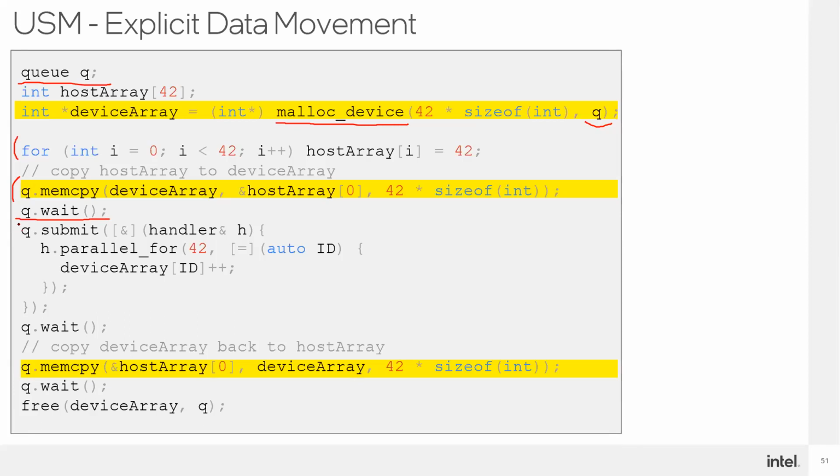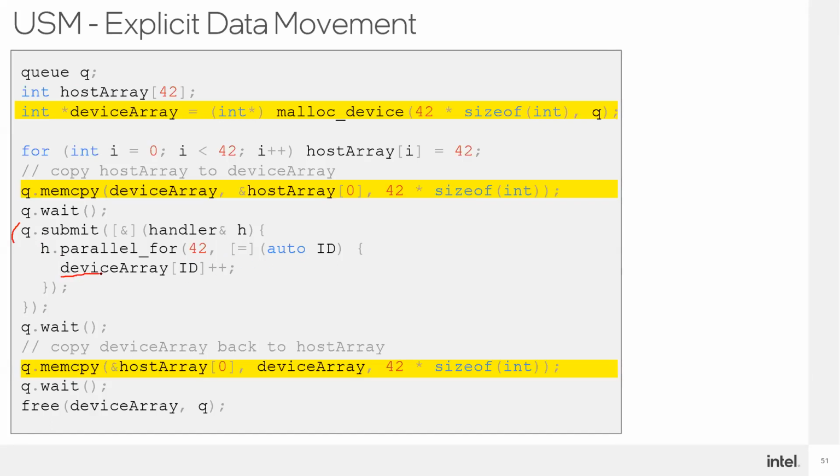Going forward to invoke a queue submit, so far it looks quite similar to what we had from the queue submit point of view, but you can see that in the command group scope, we don't have accessor definitions anymore. What we are doing is simply invoking a parallel for and passing the lambda function with the kernel code.